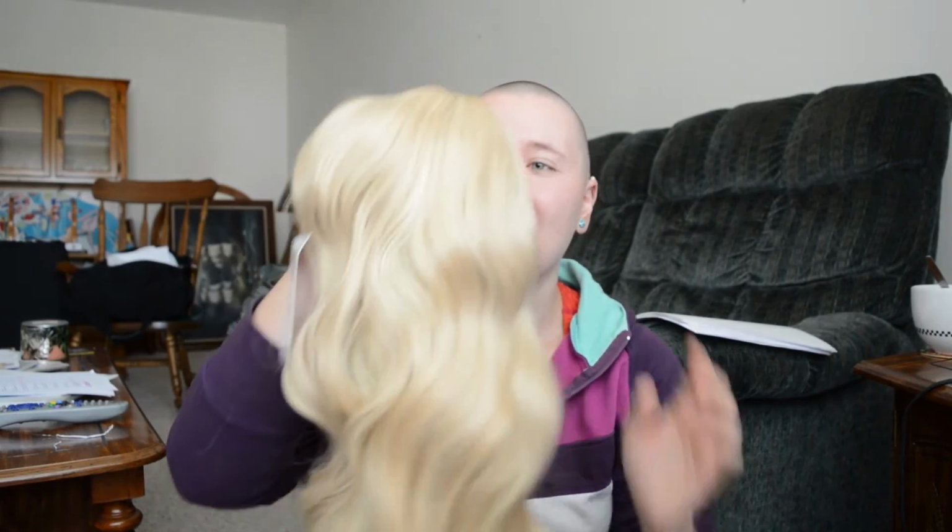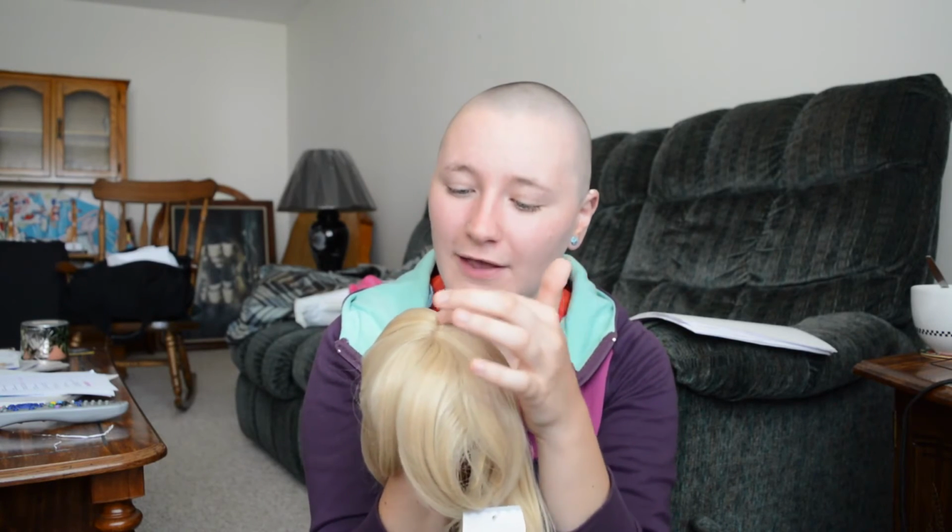But again, what can I say? This wig is amazing quality. The wig fibers are so soft, so soft. It's like petting a cute little kitten. And like the other wig, the fibers aren't shiny, they don't look cheap, they feel like real hair. And at the top they have that little fake scalp spot going on there. And of course the bangs are unstyled again, so you can style them how you want.